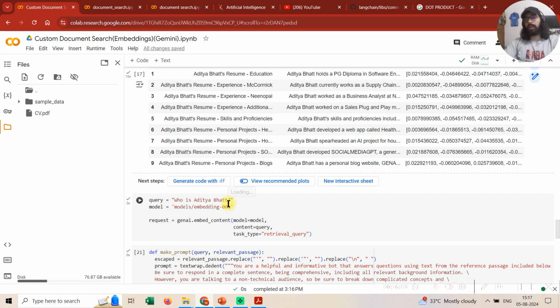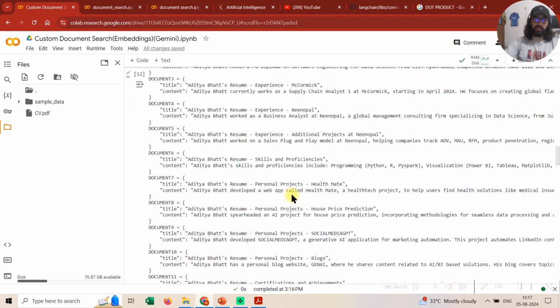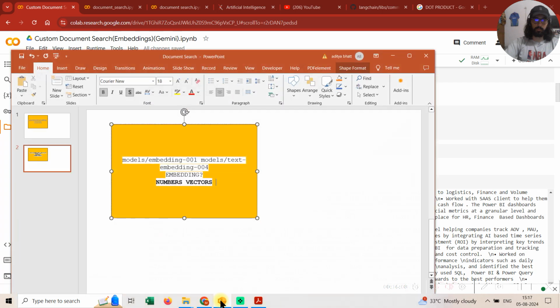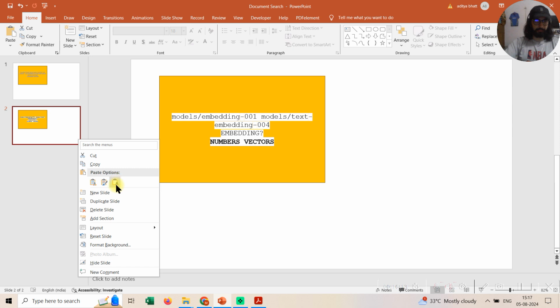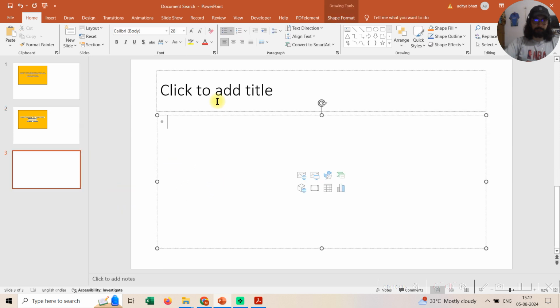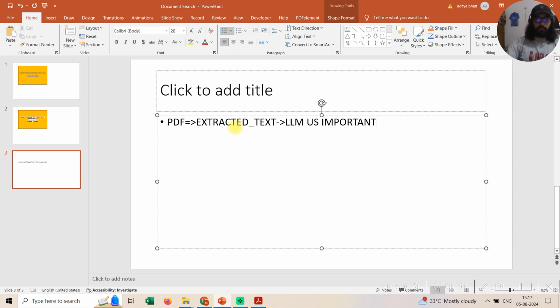So guys, see, in this project what we essentially did is, let me explain. First of all, we had a PDF. We extracted text. Then we told an LLM to give us important information in a format. We converted that format into a data frame.